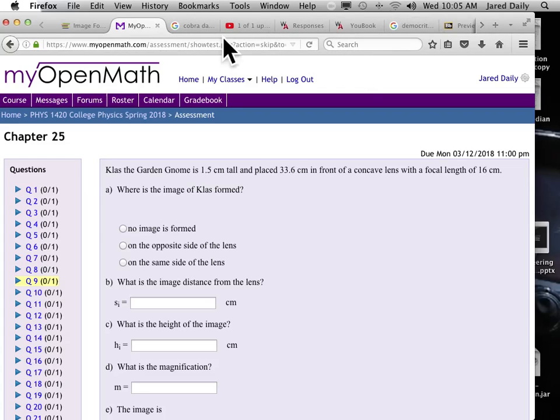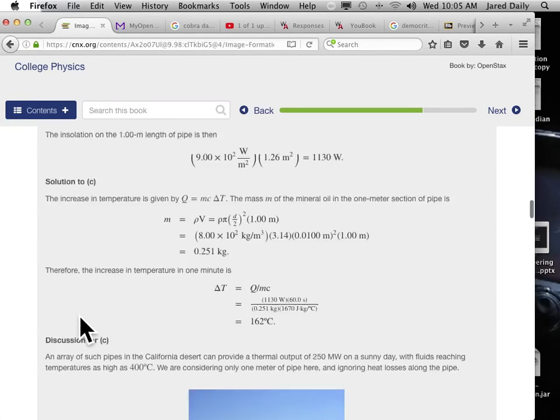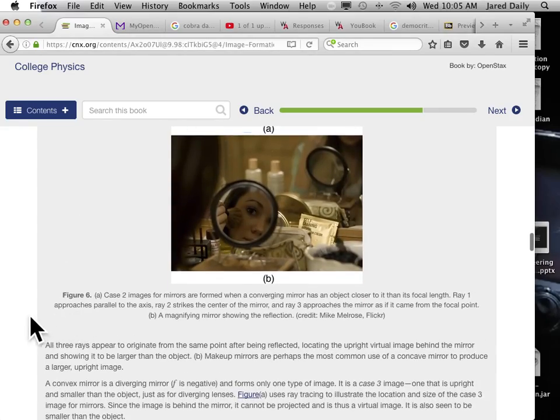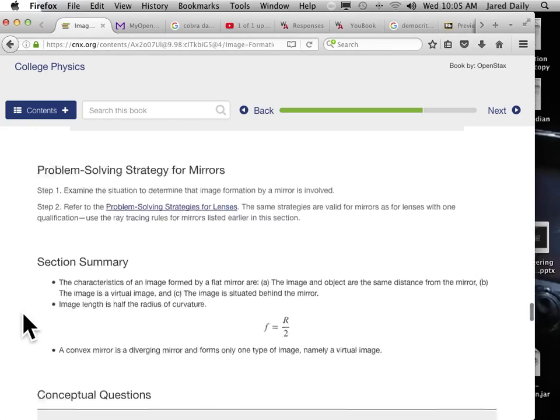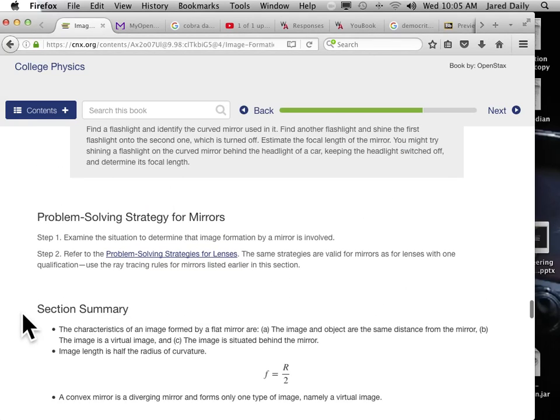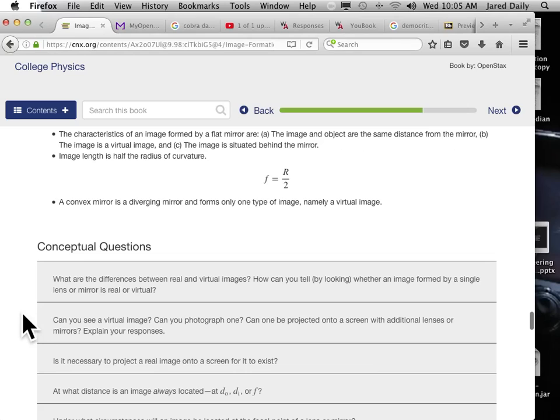Let's see, where were we? Here we go. All right, so anyway, same equation though with mirrors as with lenses. You just have slightly different rules. With a mirror, if the image is on the same side of the mirror as the object, then those distances are both positive. Now, if the image is on the opposite side of the mirror, or in other words, if it's inside the mirror, that's considered a negative distance now. And it will come out in the equation that way.